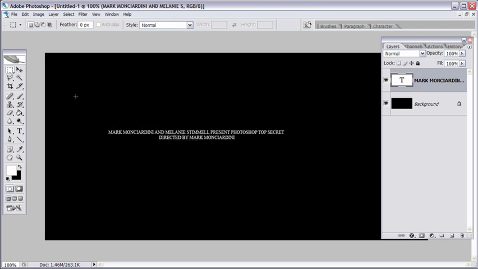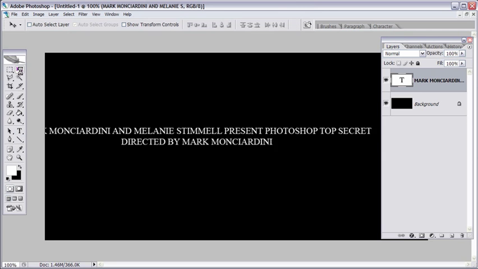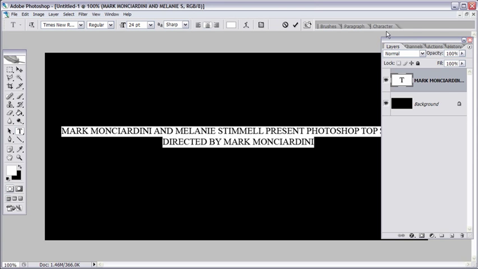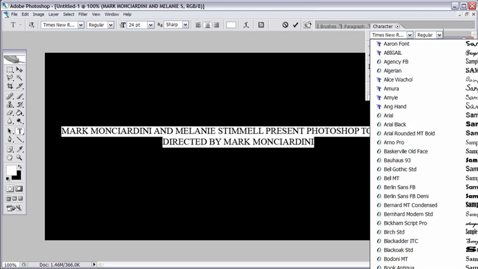Go ahead and undo that and resize that once more. There we go. So without purchasing condensed fonts, if you would like to go ahead and try this and create a credit block using just regular standard fonts like Arial and Helvetica and those types of things, well, first of all, double click on the type layer to select the type, then just come up here to the character palette and choose Arial. Or if you don't have Arial, you can also use Helvetica.